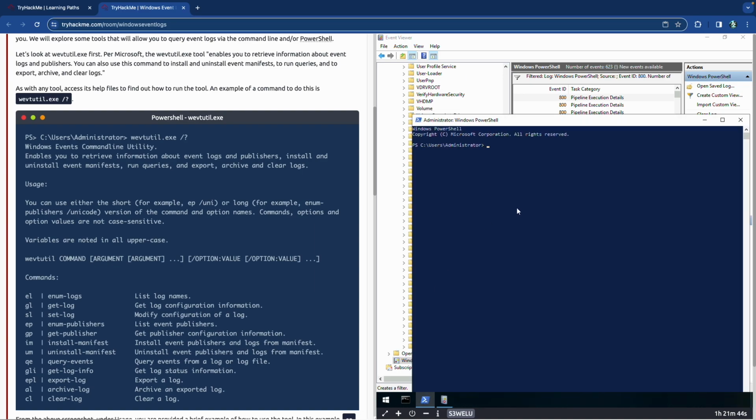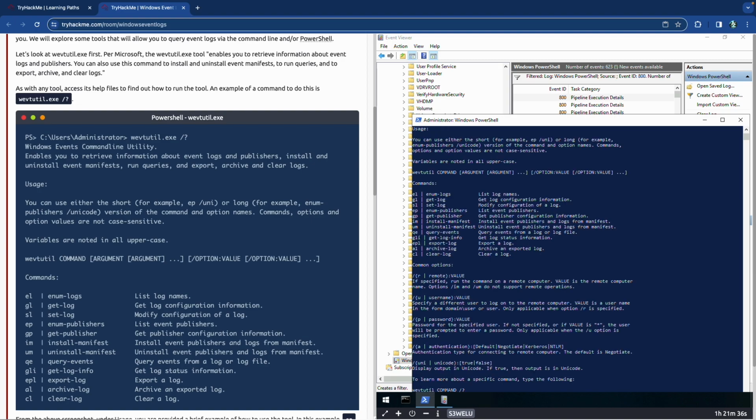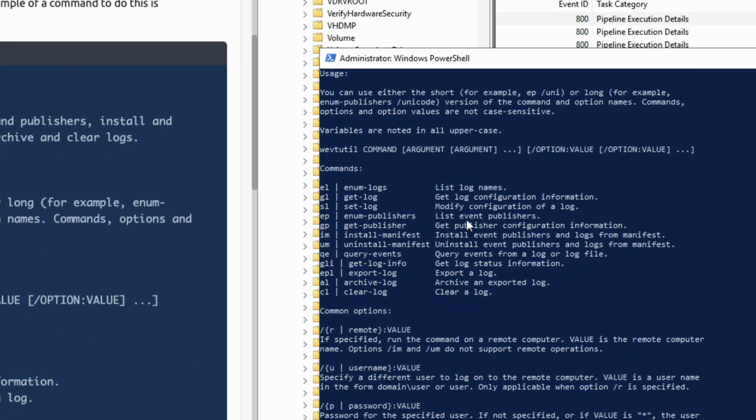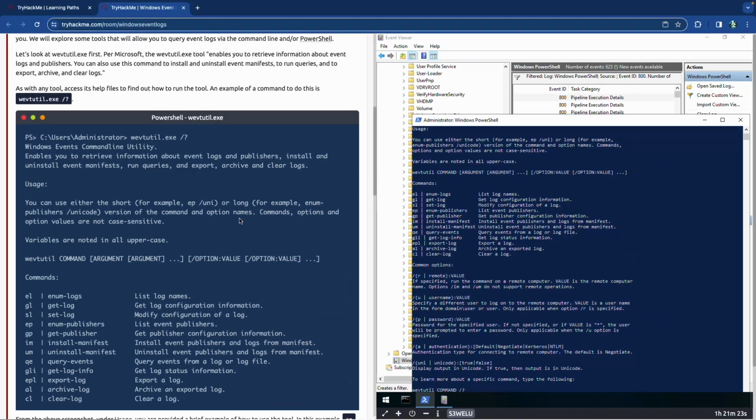So let's run it real quick. wevtutil.exe /? enter. And here's all of the options that are available through this. List log names, log configuration, event publishers, uninstall an event, get log status information, export a log, clear a log, all that stuff.